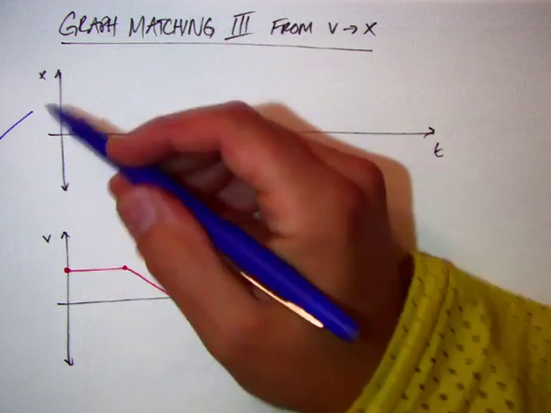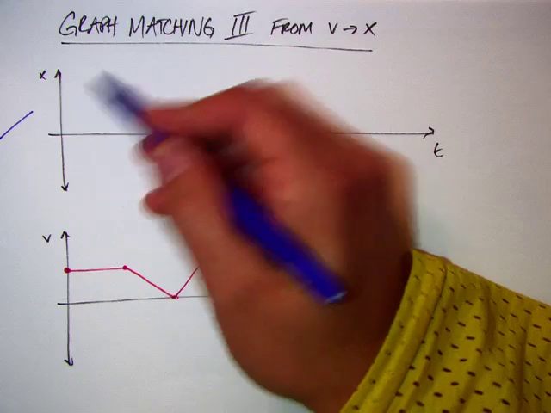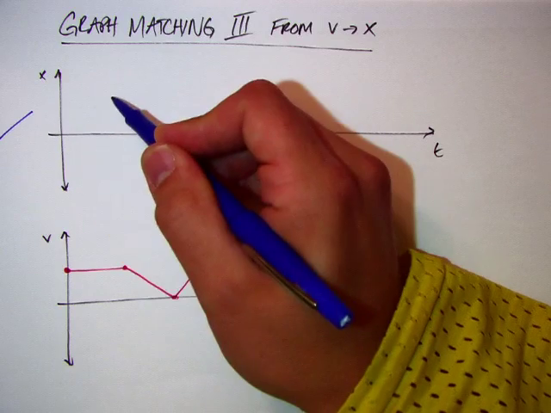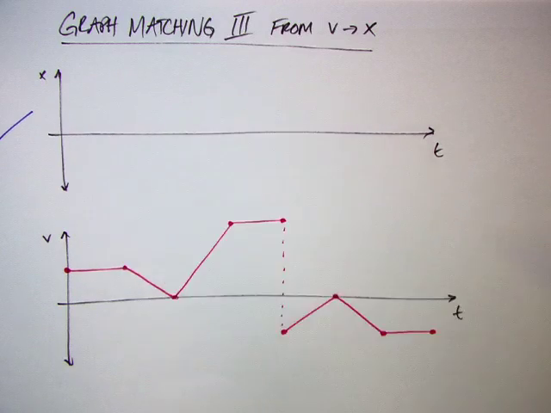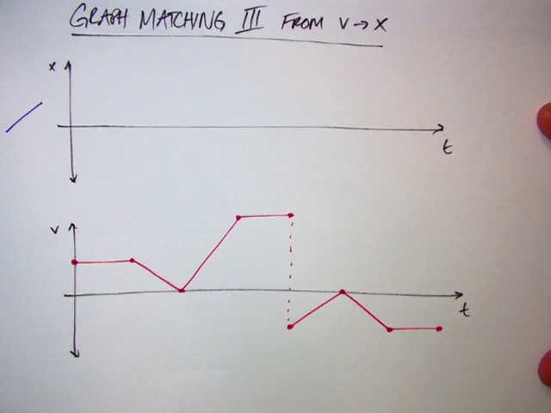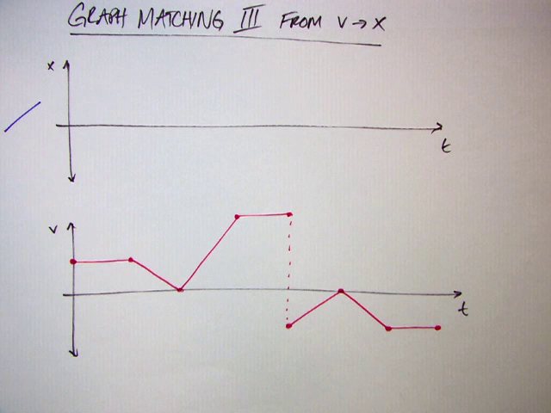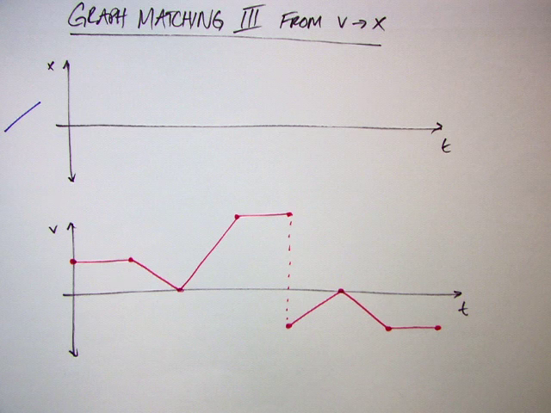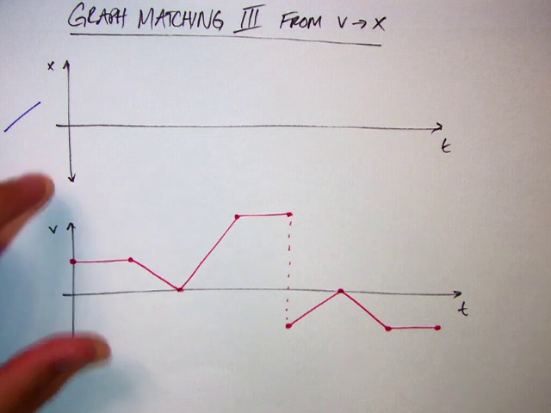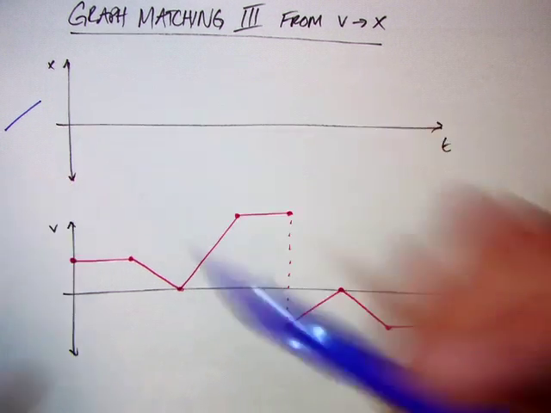I mean, do I put it in the positive position area? Do I start it at 0 all the time? Do I start it in the negative region of the graph? And the answer is, it's kind of a trick question. I don't know. I need a little bit more information. You need to know the initial conditions in this point to know where the position changes from there. Because I could have a constant positive velocity from down here, from up here, from anywhere on my position graph.